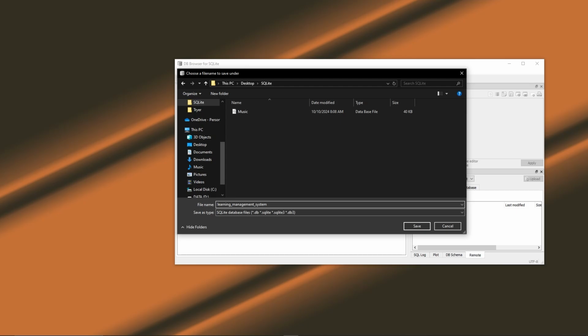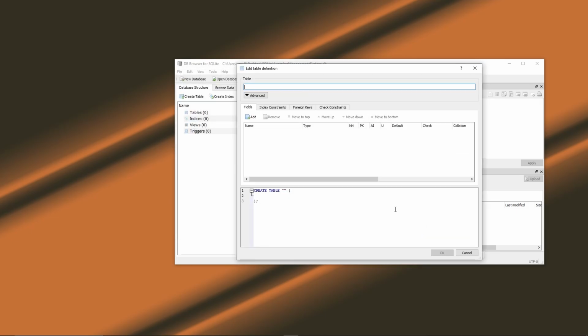Although I don't know what the naming convention for databases is. I don't know. Let's just do it like that. All right, so we got this. Let's see what he does next.